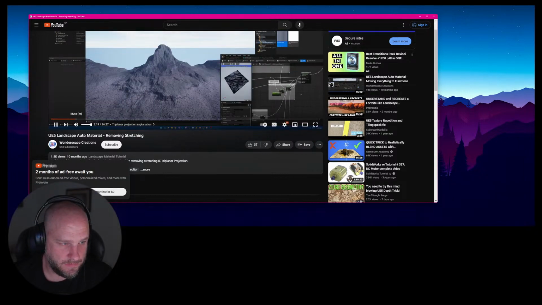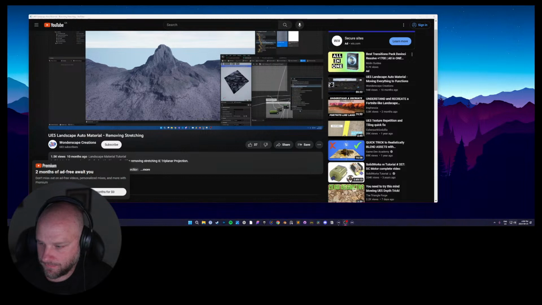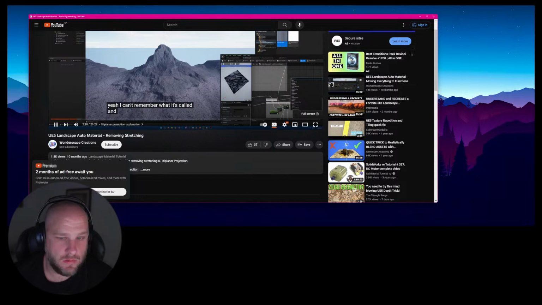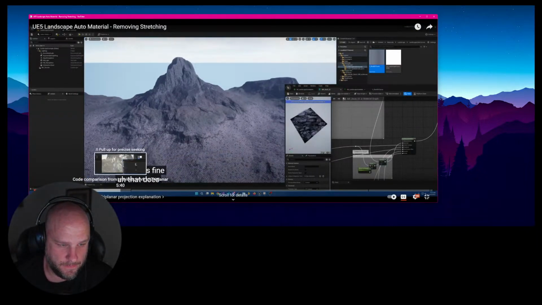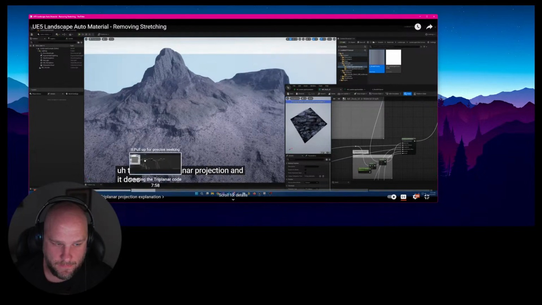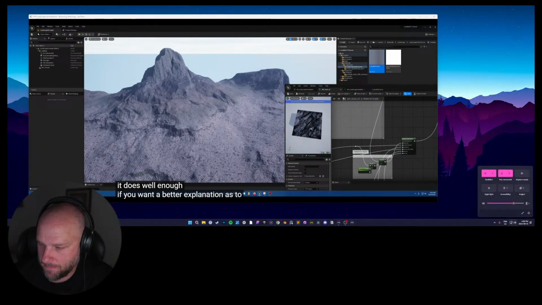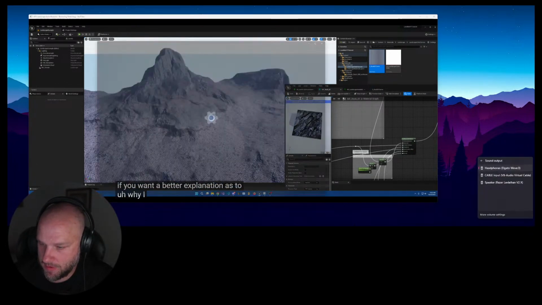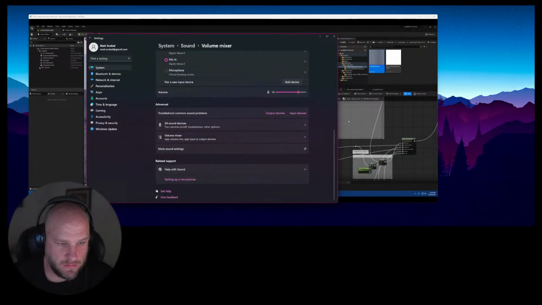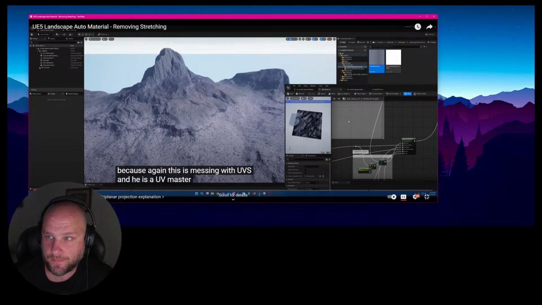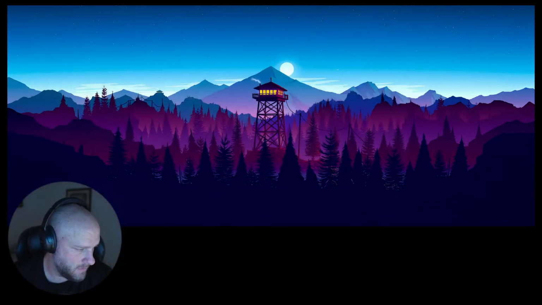Is there audio on this? I can't remember exactly what it's called. Yeah, I can't remember what it's called, and that's fine. That does try to measure projection, and it does well enough. I'm not getting any audio. Is that maybe me? Let's go with this thing. Maybe I screwed up. Again, this is the Ben Flowers thing. That should be the music. That was good.